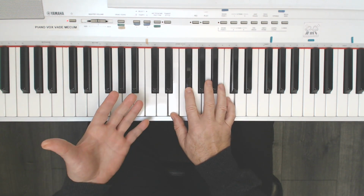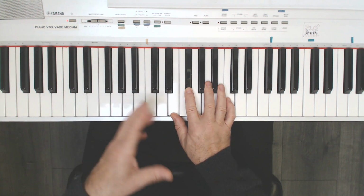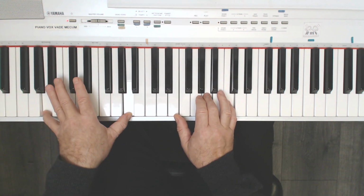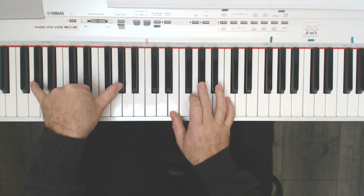But this is one option. That's the option that I prefer. But if you want to follow with your left hand, you can. I mean like this. "My funny Valentine." You see, you play exactly the same note, the A flat.